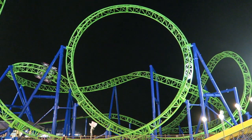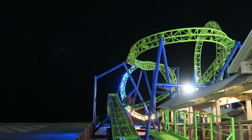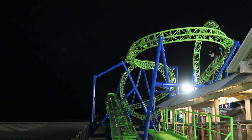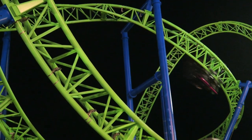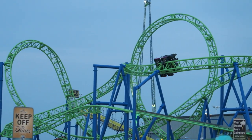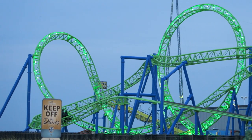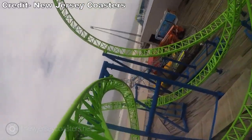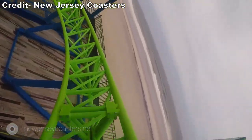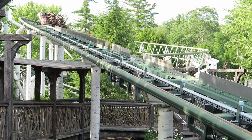The train does awkwardly lurch forwards on the subsequent turnaround, though that is the only part of the ride that isn't smooth and fully comfortable. You then glide through a super slow barrel roll chock full of hangtime — this is my favorite inversion on the ride. This inversion fluidly transitions into a downward turn afterwards. You then jump into the final brake run, giving a little pop of airtime. I think that transition to the brake run is more enjoyable than the OK helix finale on the 320 Plus models.